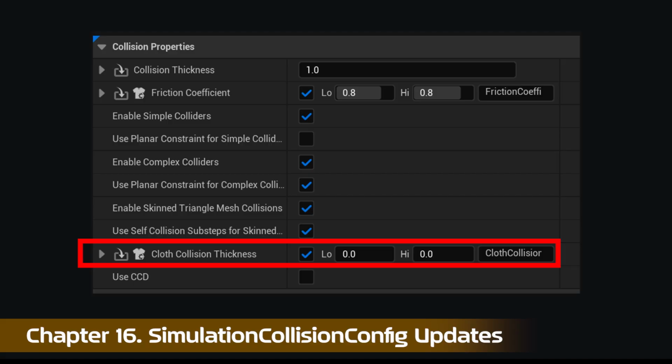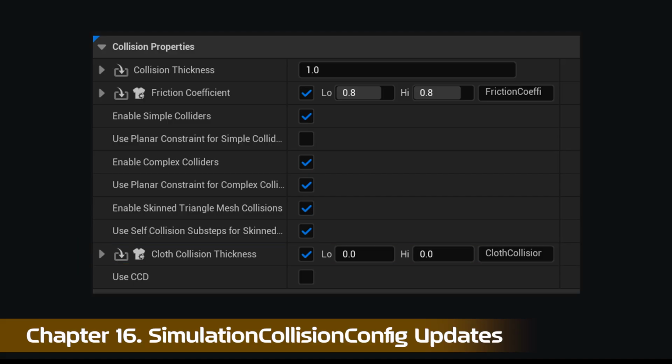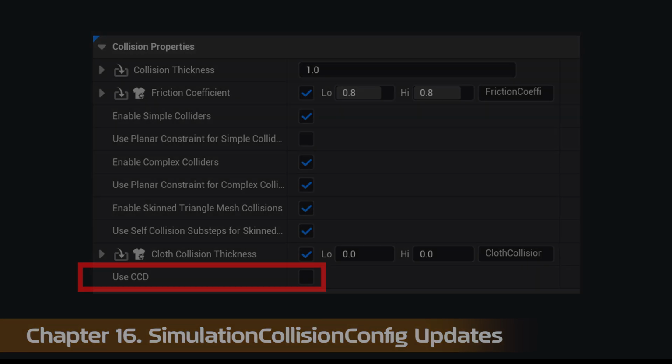Only skinned triangle meshes use the weighted value. All other collisions use the low value. Use CCD. Use continuous collision detection, CCD, to prevent missed collisions between fast-moving particles and colliders. This has a negative impact on performance compared to when not using CCD.